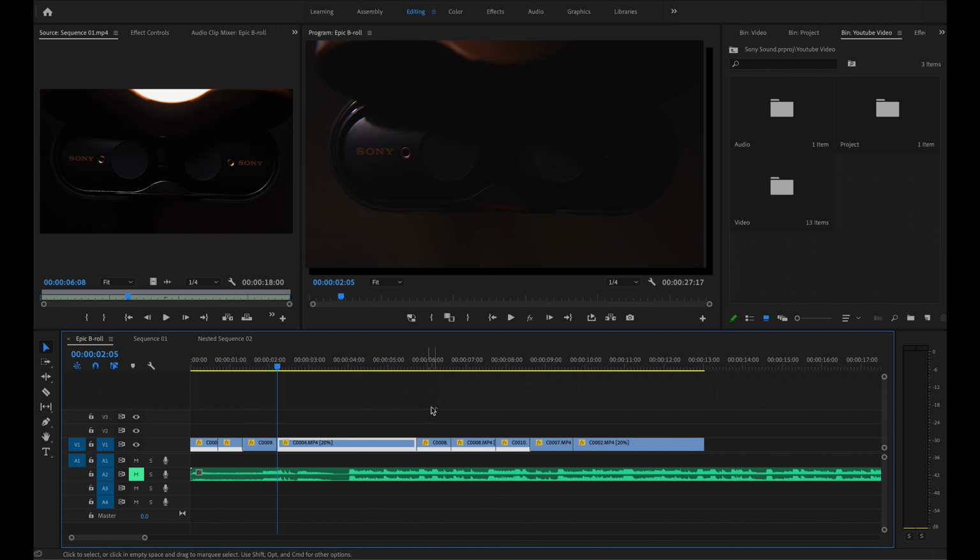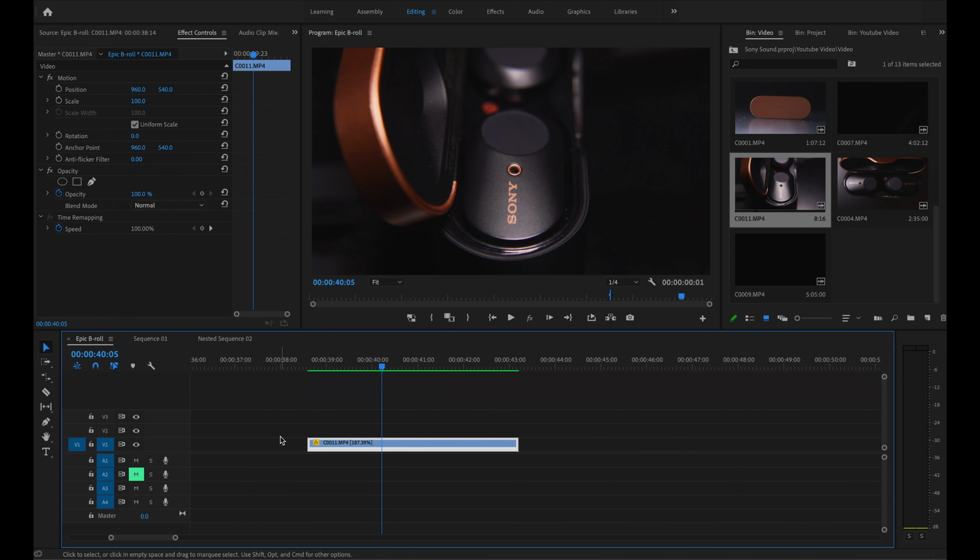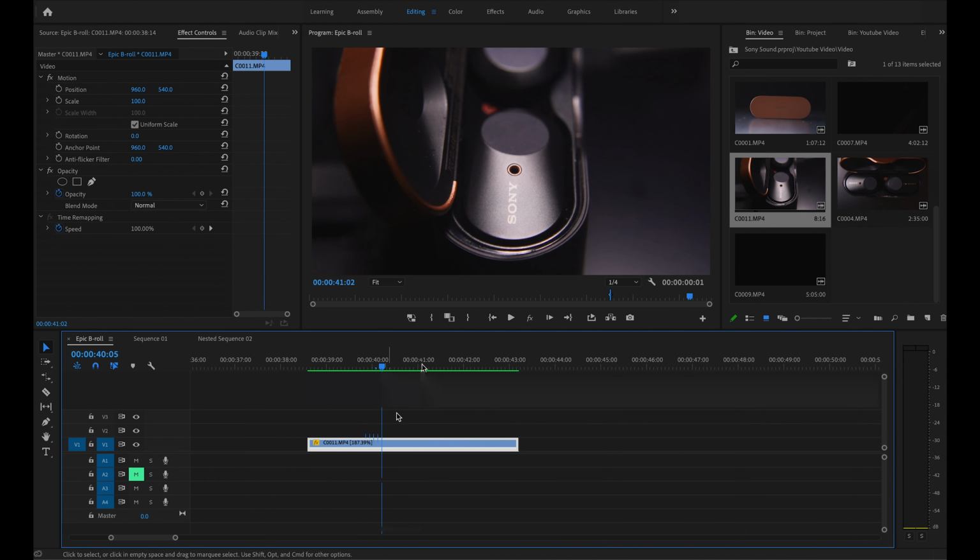So what I want to cover real quick, what will really help these tripod static shots come to life, is we're going to apply a speed ramp and zoom in or out, left or right, up or down. So it's super simple. I just brought over one clip so you guys can see super easily, and then you can apply it to the rest of your clips as you wish.